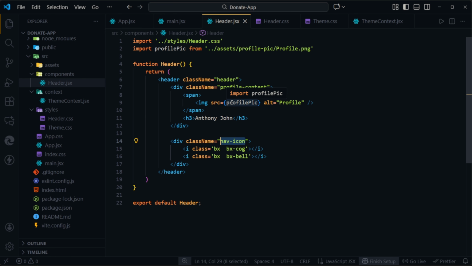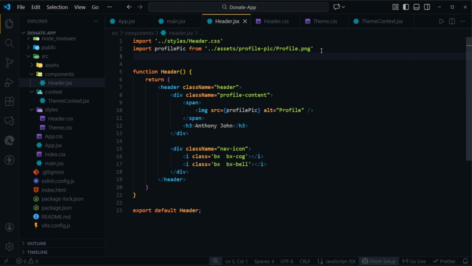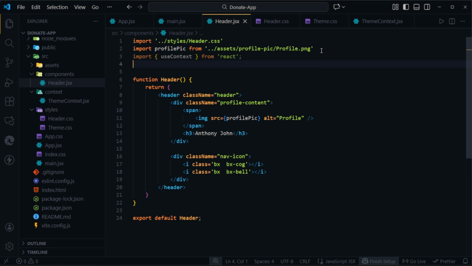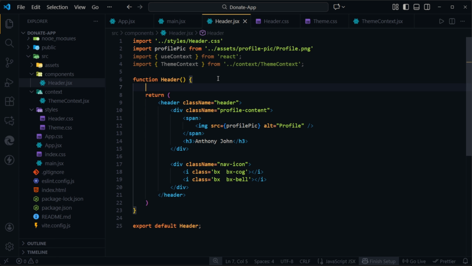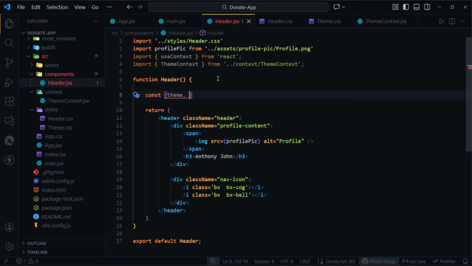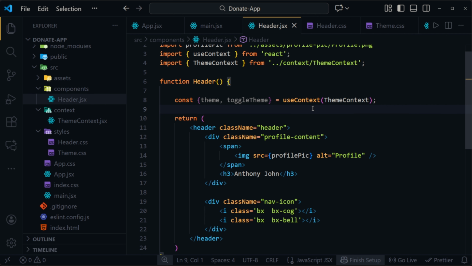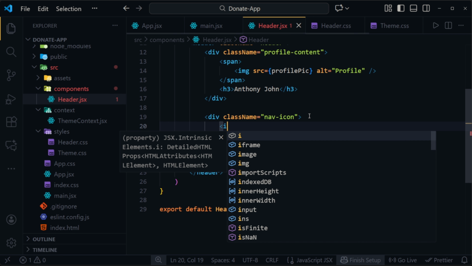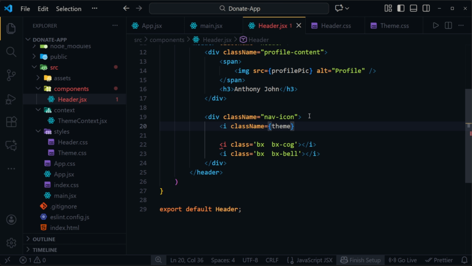Now go to header.jsx. Here, we import useContext and ThemeContext. Using useContext, we extract theme and toggleTheme. Inside the navigation icons section, we conditionally render icons. If the theme is light, we show the moon icon.